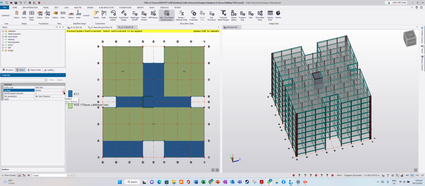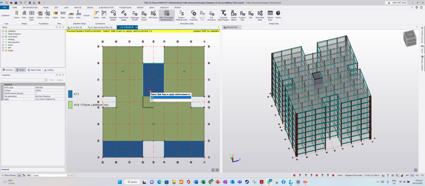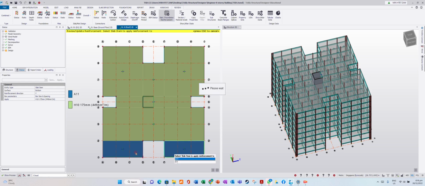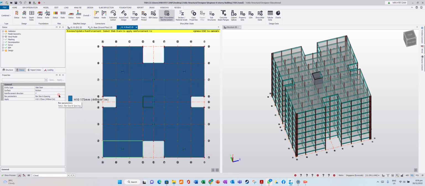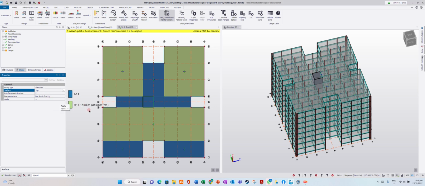Start with bottom bar first, Y direction. I want to use H10 175. Here, here, here, here. Bottom bar H direction, okay, uniform. Top bar we will modify to H13 150.